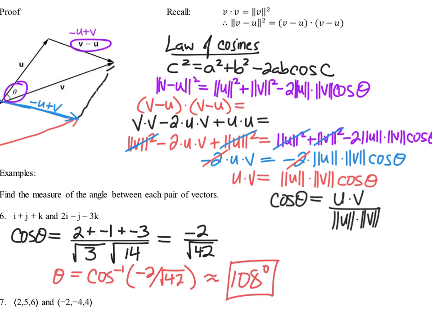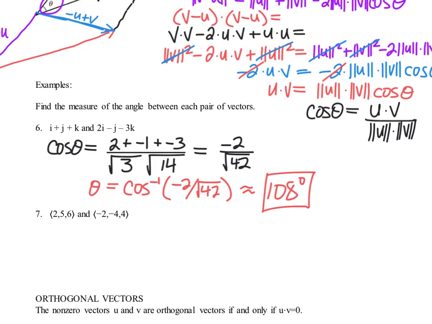So we now know that there's roughly 108 degrees separating vector u and v. All right, so we now have a technique that allows us to find the angle between the two vectors. All right, so the second problem here, number 7, is along those same lines. But it brings us to a concept called orthogonal vectors, which talks about the idea that the dot product is equal to 0. If the dot product between two vectors is equal to 0, then we call whatever those vectors are, whatever they're defining, the relationship to each other would be orthogonal.